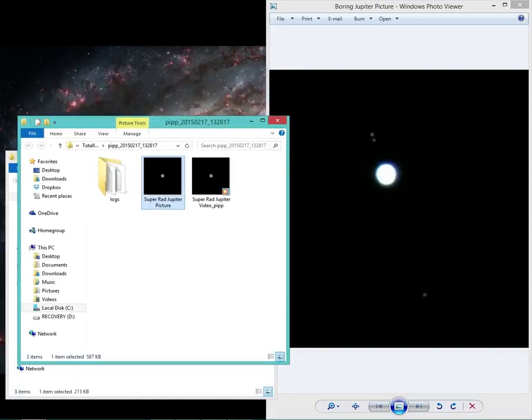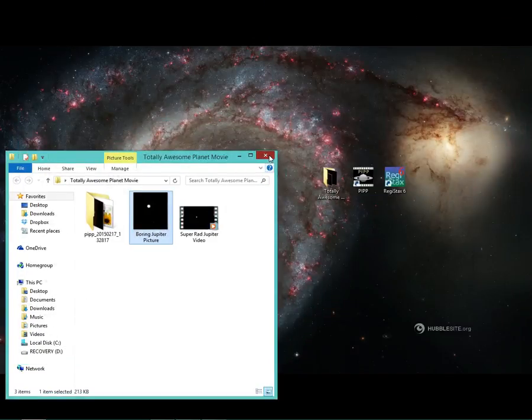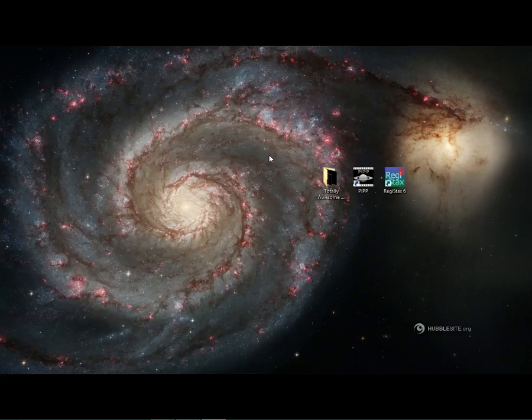But this was just a very, very quick tutorial on the most basics of how to use your iPhone to go out and take a picture or a video of a planet and turn it into something you can be proud of. There are many other ways you can do this. You can get a better camera. You can get a tracking mount for your telescope that will track the planet through the sky. But this is just the most basic way you can do it. In under 10 minutes, you can go set up your telescope and end with an awesome picture like we created.